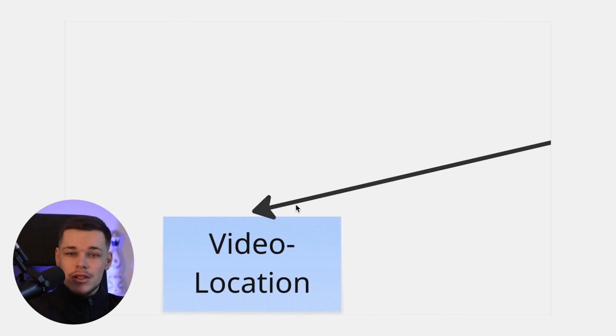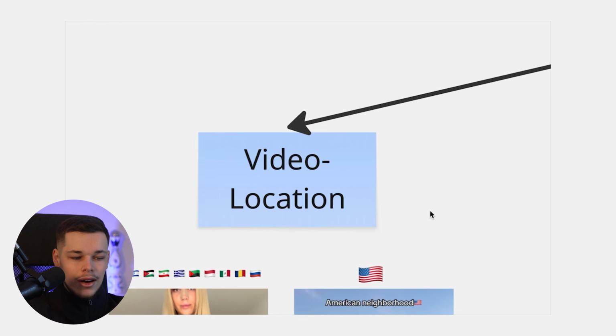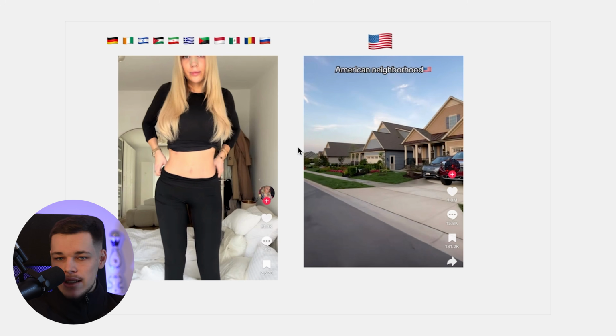Obviously, I've mentioned it in other videos, so I'm going to show you again. This is a very basic breakdown, all right? Now, look at these two video examples that I pull up here, right? This here is a basic non-communicating room. Nothing in this room screams from a certain country. If anything, I can tell you it's a German room. It literally looks like a German room. I grew up there, all right? I know, this is a German room. There's nothing American about it. It looks very European, right?